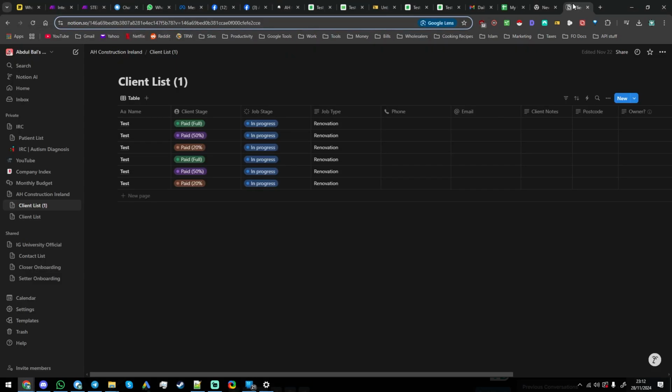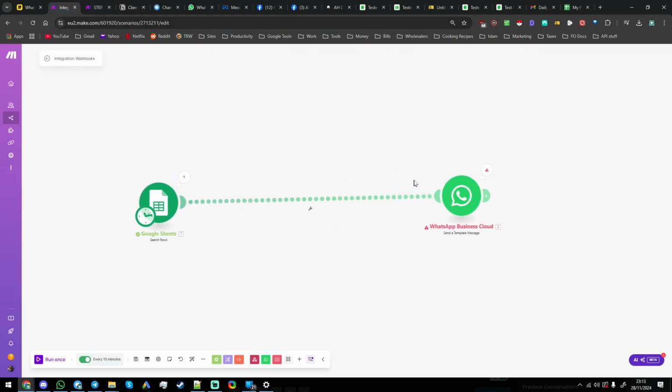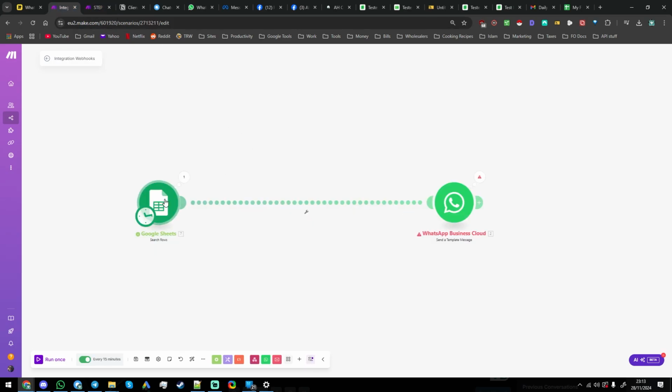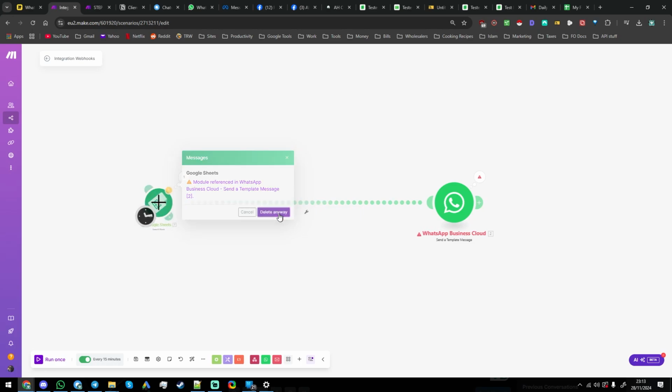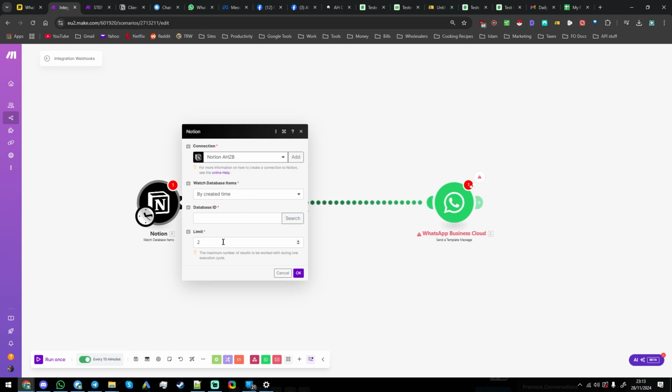Let's say I have this. In the CRM, you see how people are at different stages. Let's say I want to make an automation that sends a reminder to people when, let me see, watch database items. Let's say 50. Okay, database ID.